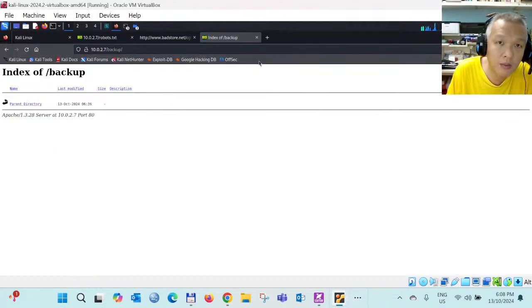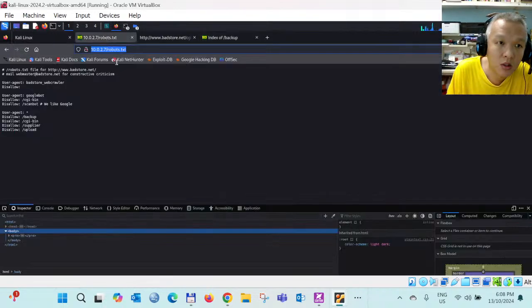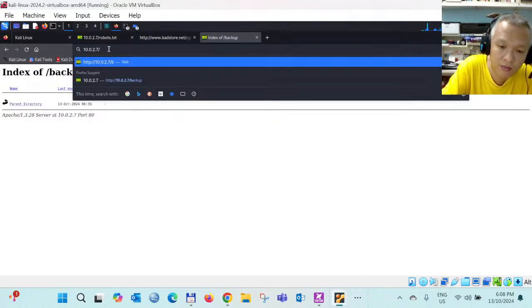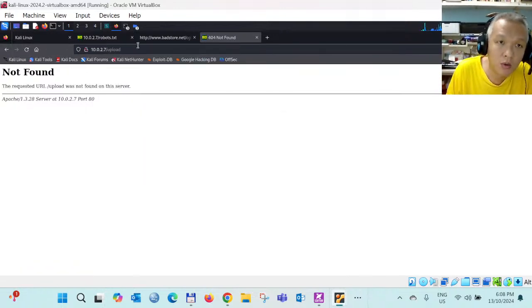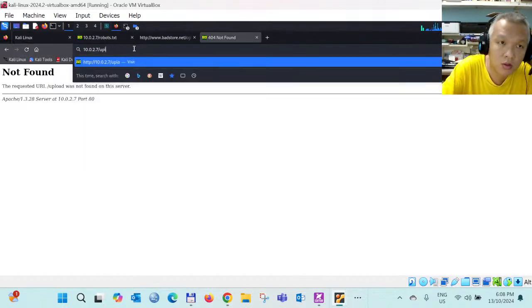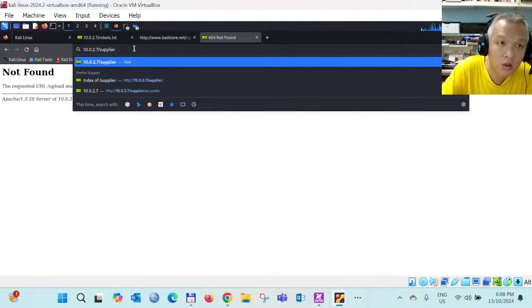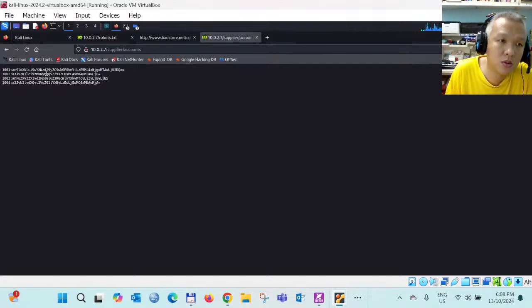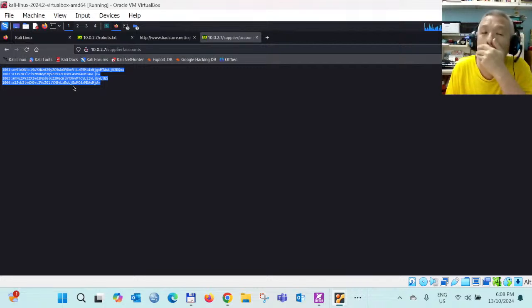I see the backup is here. And what else? Upload. So supplier. You can see there is an account. This is in hash form, but this is not supposed to be displayed or allow the attacker to find out.